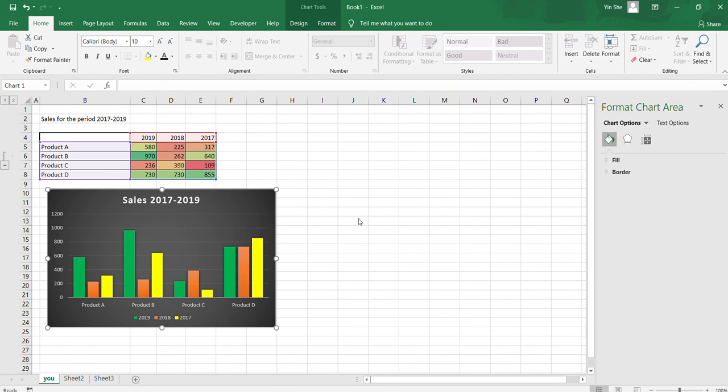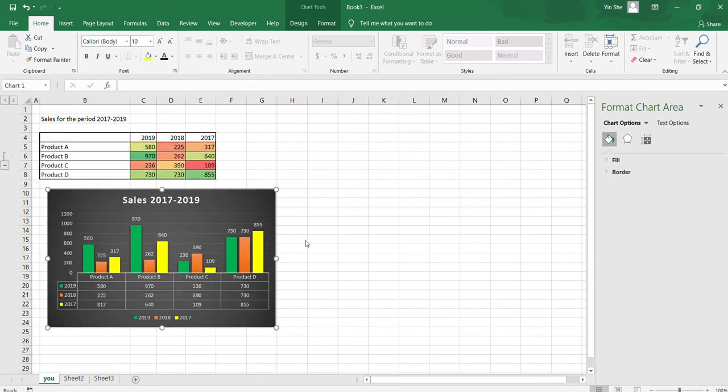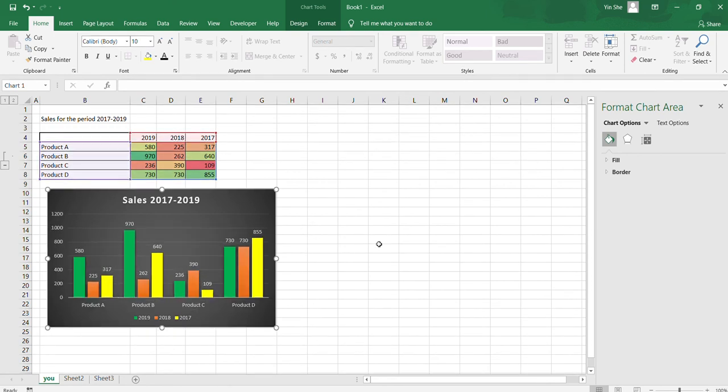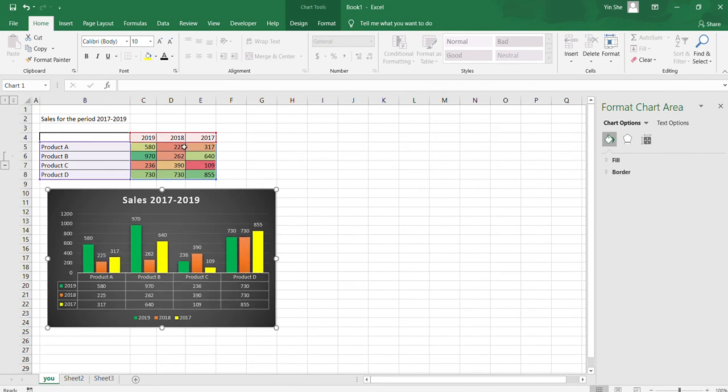Let's click on the data labels box. By doing that, Excel automatically plonks all the actual figures onto the top of the bar, so that it's easier to figure out what's the figure. Next, let's try and click onto the data table. And what it does is Excel has extracted this table and plonked it onto the graph. So the graph is actually looking very good.